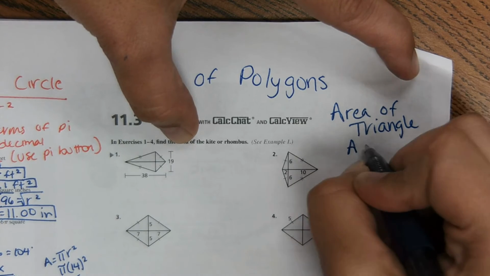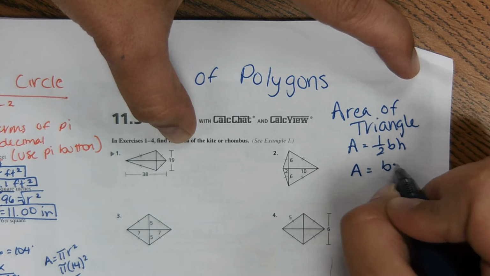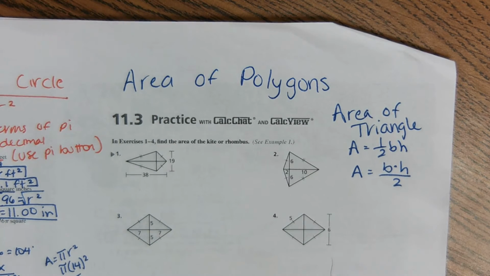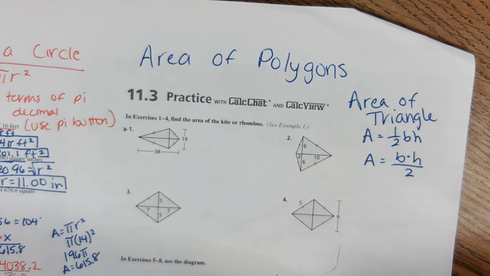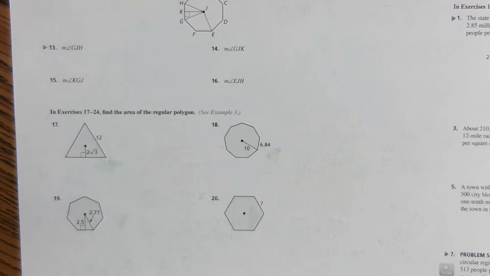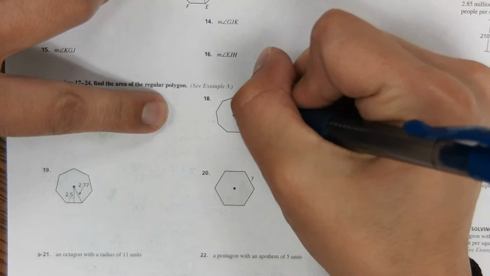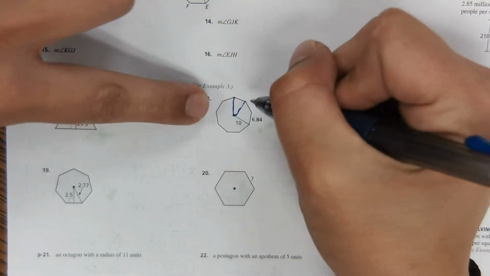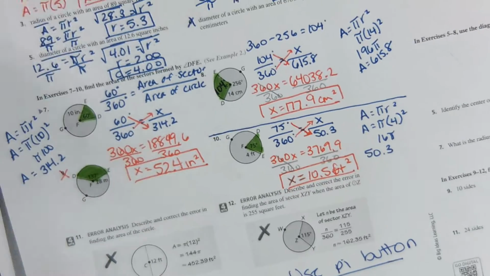So area of a triangle is 1/2 base times height, or sometimes you see the equation written like this, base times height divided by 2, which you've been working with for quite a while. In this lesson, we're going to look at triangles, but we're also going to look at shapes like this that are more abstract, like hexagons or octagons or septagons. But these are essentially all made up of triangles, so you could just use the equation of a triangle to get part of that shape and then multiply it by however many triangles there are. So that's one of the ideas in this lesson.